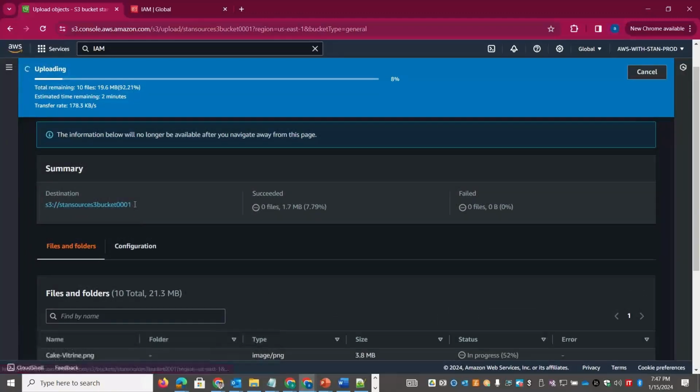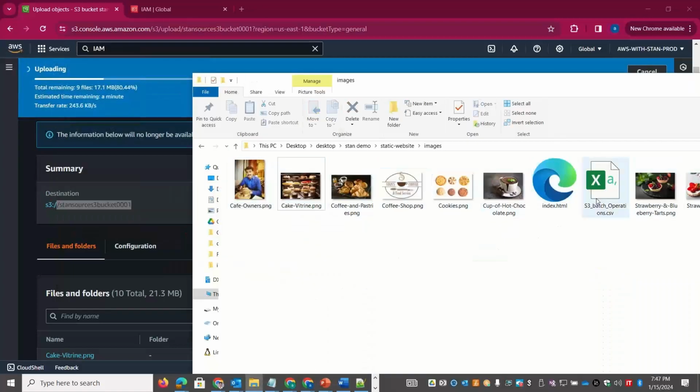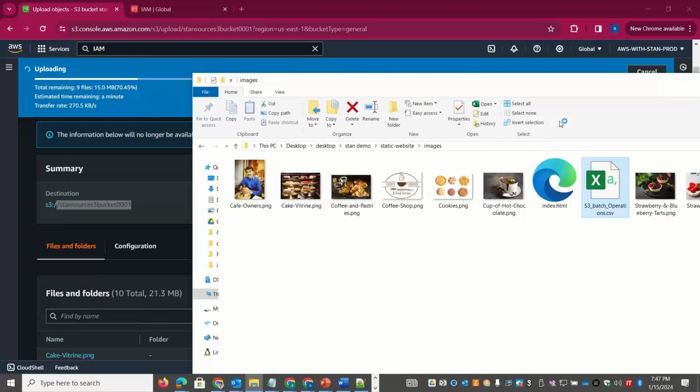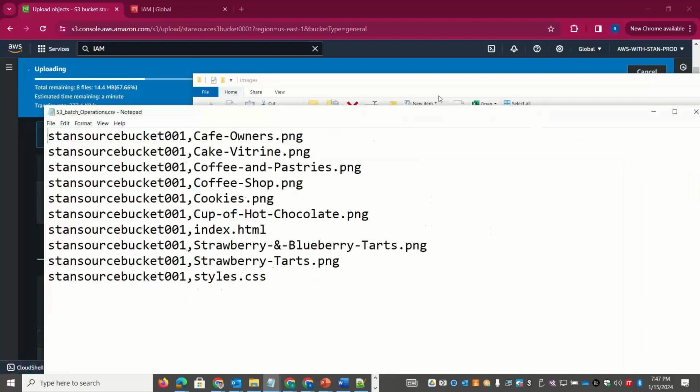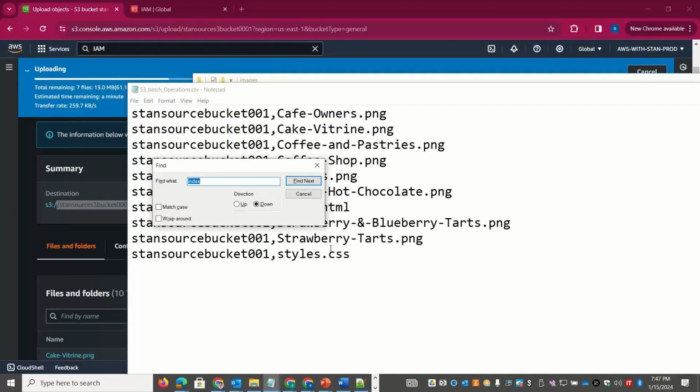So the source bucket name is this. What I will do is go and update the source bucket name in my manifest file. So the manifest file has the data about what buckets we are dealing with, and what different objects we are dealing with. So it is a CSV file. It generally gets opened in Notepad or even in Excel. You can open it whatever is comfortable for you.